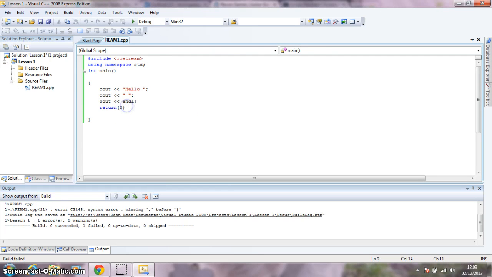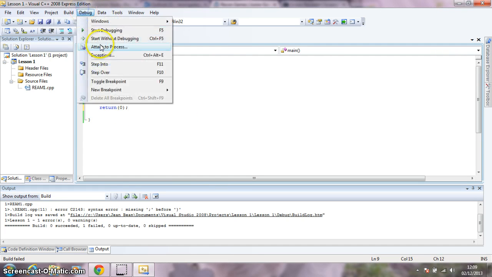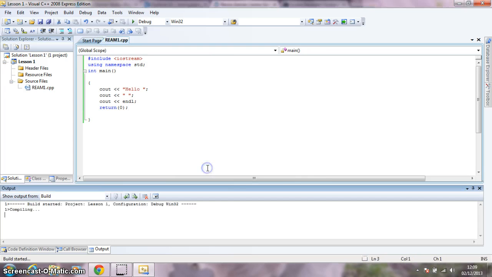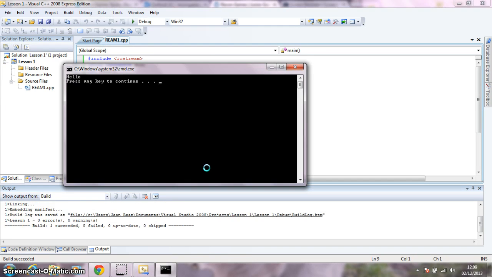God, I always forget that. Hello, so yeah, endline. You can send the other one else. Hello, press any key to continue. And endline puts another thing right there.